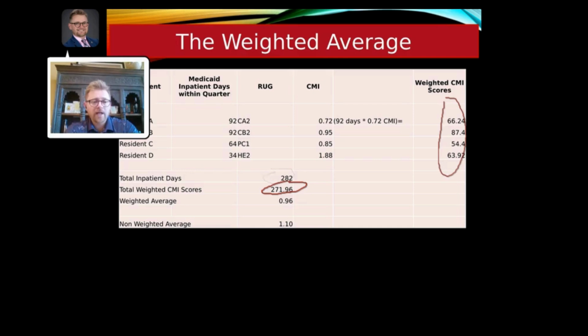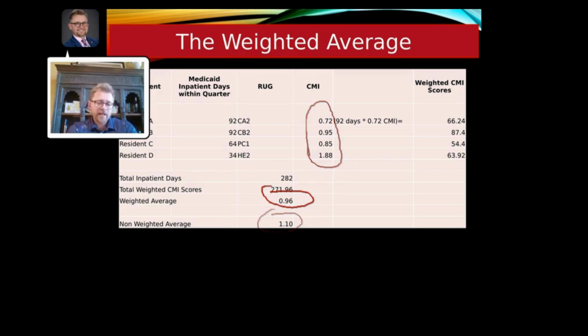All right, so what is our weighted average? What is our CMI? Well, 0.96. Let's contrast that with a simple average, a non-weighted average right here. I am sure everyone taking this course could do a simple average, right? You can add them up, divide by the number that there are, or you can do equals average in Excel, highlight the cells you want to average. So if you look at the non-weighted average of these CMIs, you get 1.10. That's a lot higher than the weighted average.